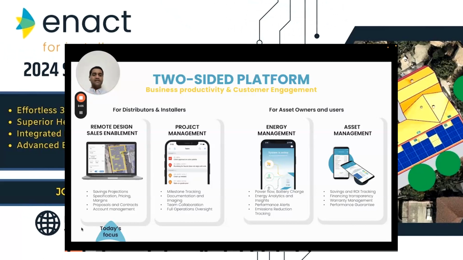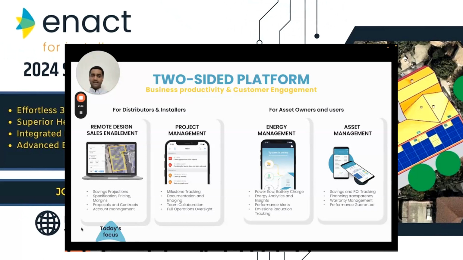All the pricing, breakup if you would like to, and also send out a contract to be signed by the customer as well. After that, you can also track the entire workflow of the customer, with milestone tracking and documentation till commissioning of the system.